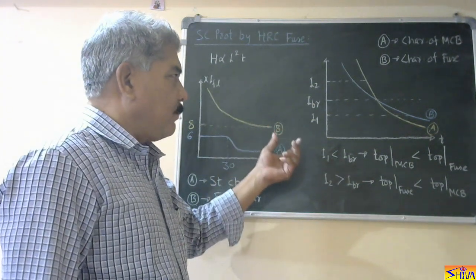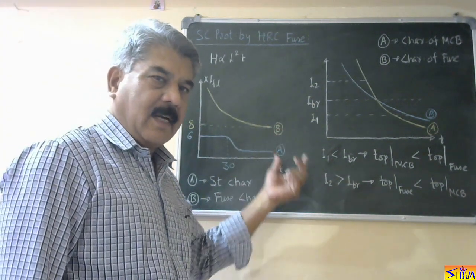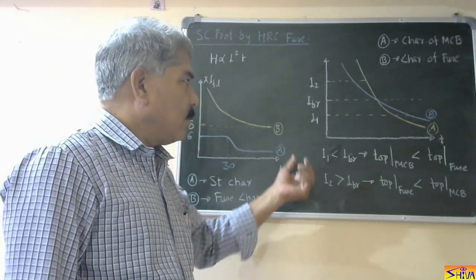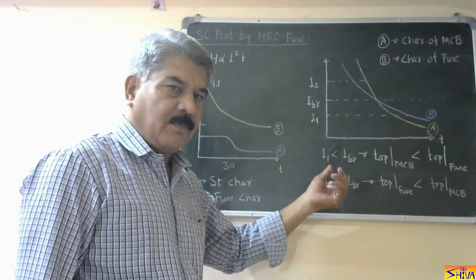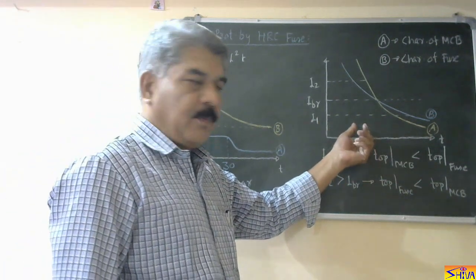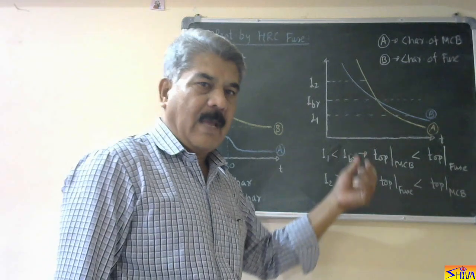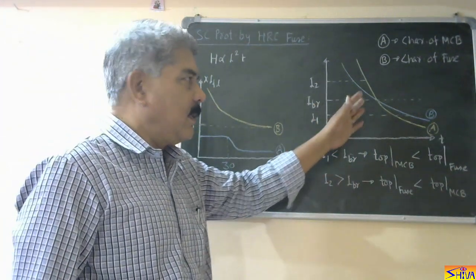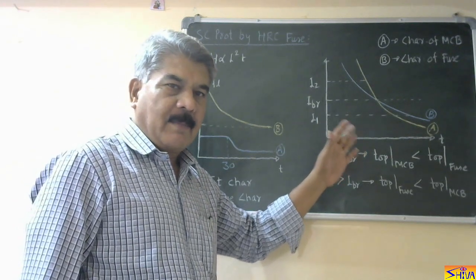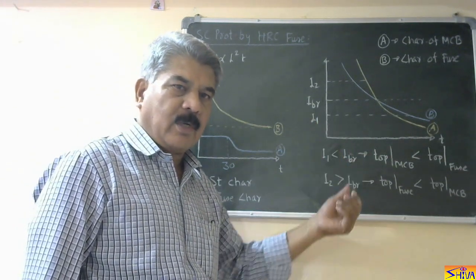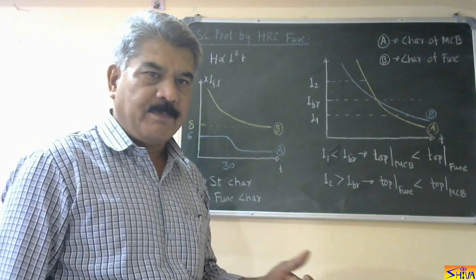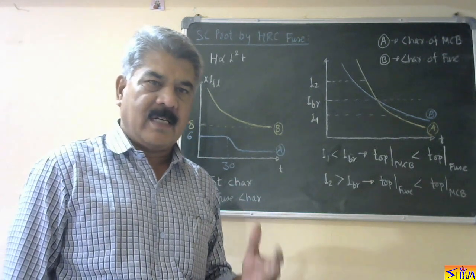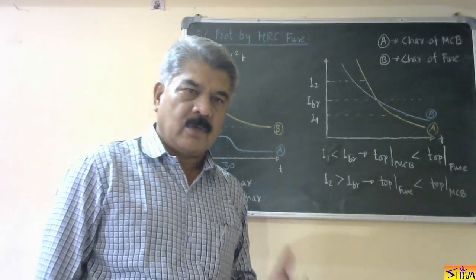Now when we are using fuse, we have to match the characteristic of the fuse with the starting characteristic of the machine, as well as we have to coordinate the characteristic of the fuse with that of the primary protective device, that is MCB or MCCB, because we are discussing the protection of small induction motors. So we are using MCB or MCCB as primary protection, that is as short circuit protective device as well as overload protective device. I had explained just now that when we are using MCB or MCCB, it acts as overload protective device as well as short circuit protective device.